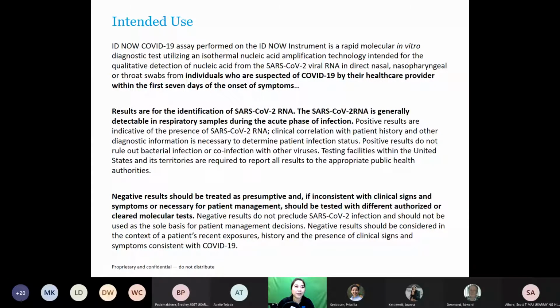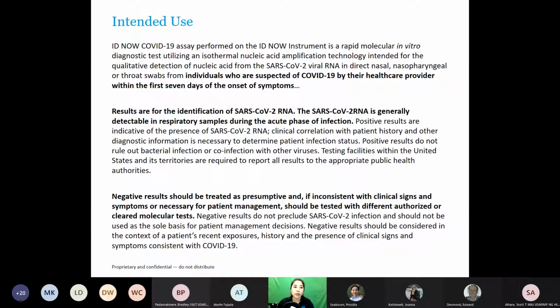So of course, this wall of text, I do have to iterate some key points here. The intended use of this actual instrument and for the assay, the COVID-19 assay, is for individuals who are suspected of COVID-19 by their healthcare provider within the first 7 days of the onset of symptoms.